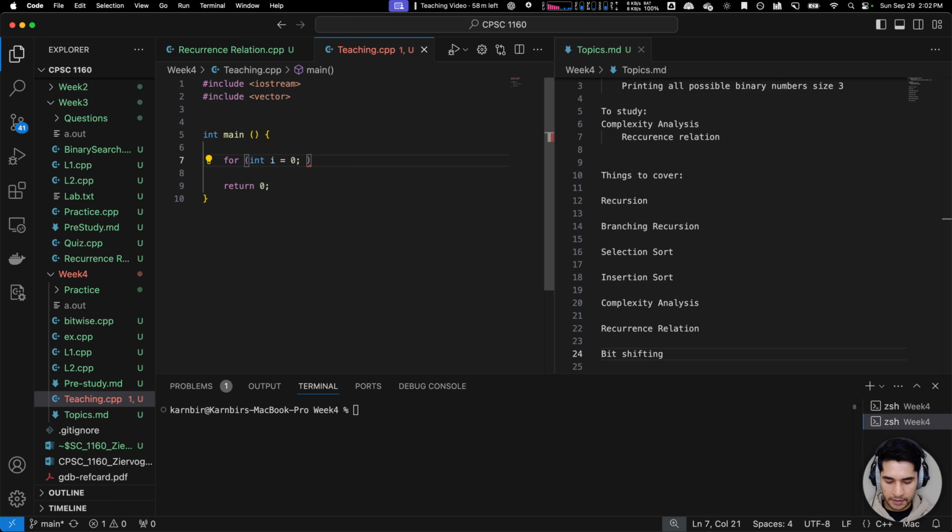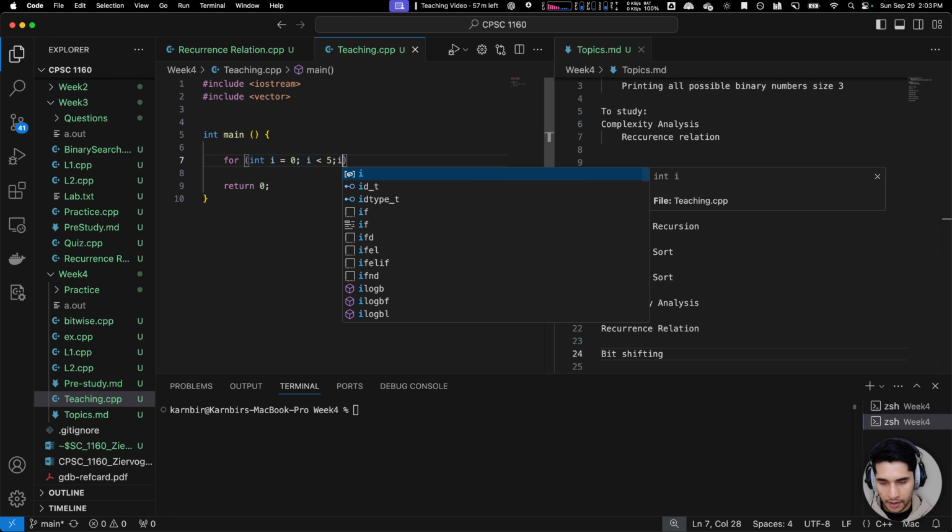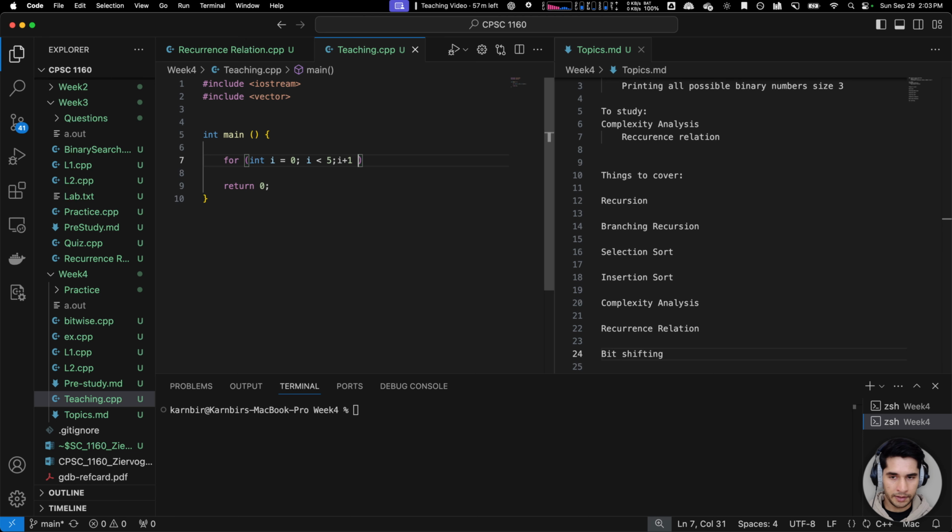So we can do, let's say, when i is less than 5. And then we're going to do something so we can increment towards the terminating condition. So we're going to start i at 0, and we're going to tell the computer that we want to loop a certain number of times until this condition is met. And now you have to tell it how we're going to meet the condition, and what we can do is increment i by 1. So that's i plus plus or i plus 1. Both of them do the same thing. So here's a basic loop.